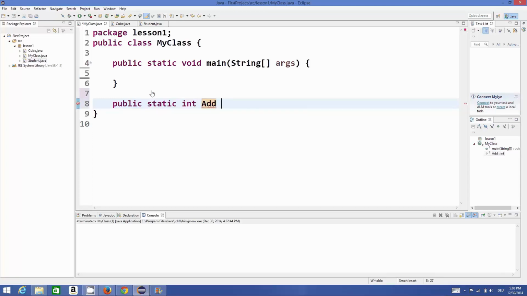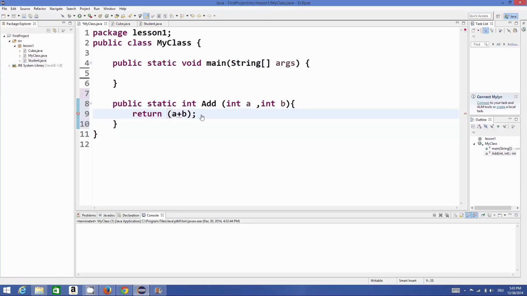Okay, and what it's going to do is add two values. I will pass int a comma int b as the parameters, and I will return the sum of these two values, right? A plus b, and I can call it in here, right?